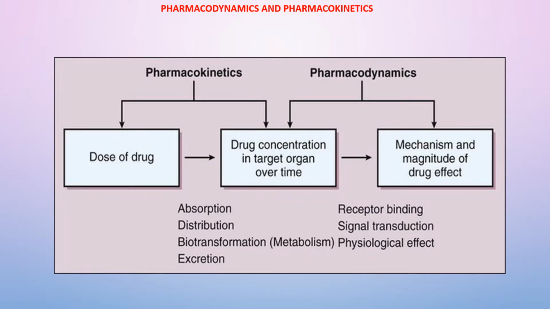The relationship between dose and effect can be separated into two components, pharmacokinetics, that is dose and concentration, and pharmacodynamics, that is concentration and effect. The three primary processes of pharmacokinetics are absorption, distribution, and elimination. The concentration of the drug is the link between pharmacokinetics and pharmacodynamics, and it focuses on the dosage for the physiological effect.